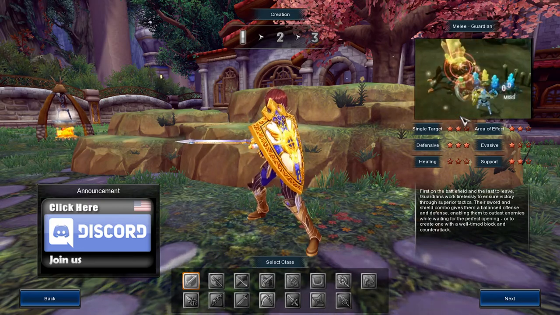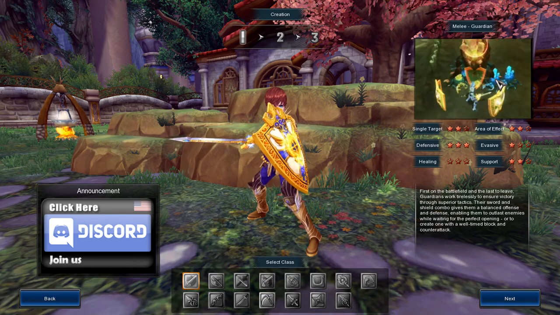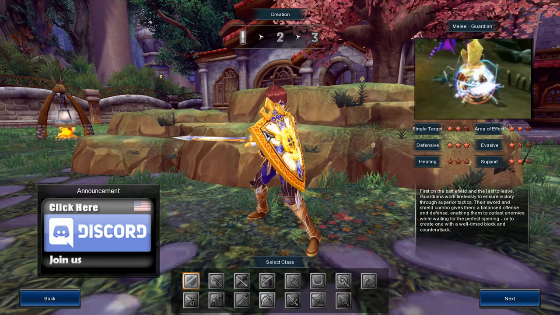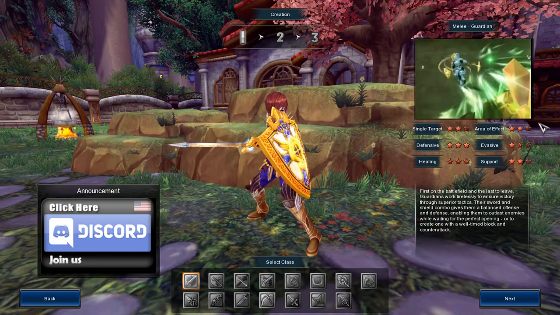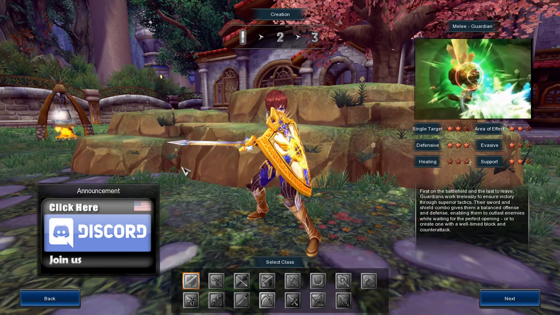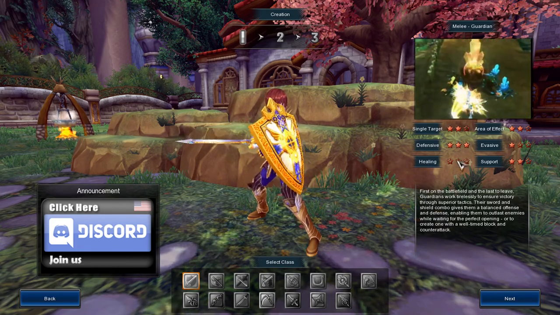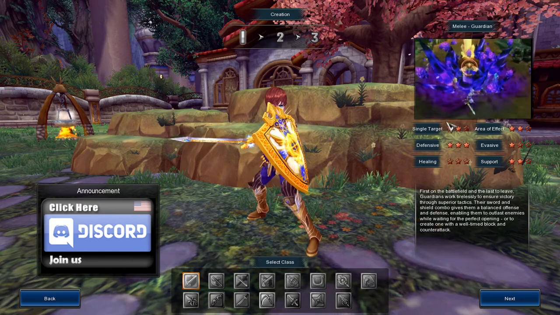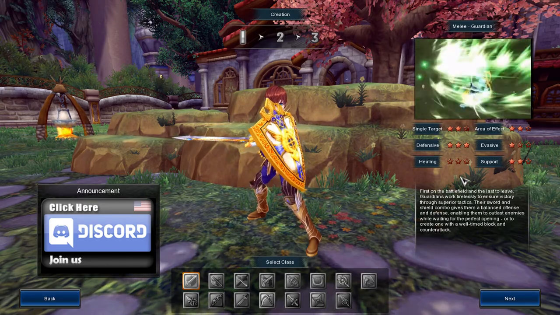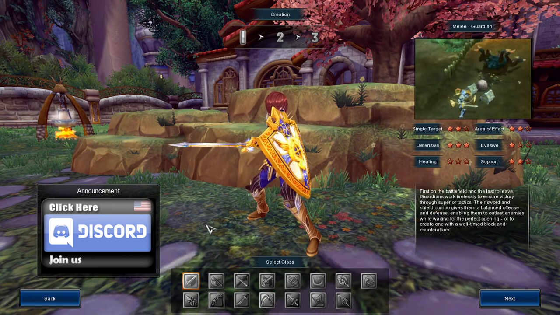I like that they have already a preview of the display of the moveset that you're gonna have if you pick this kind of character. And it's a really well-organized menu. The graphics, it's kinda old, but it's a really, really well-organized menu because you see the preview, you see the weapon type, and you see what it's good at, basically.